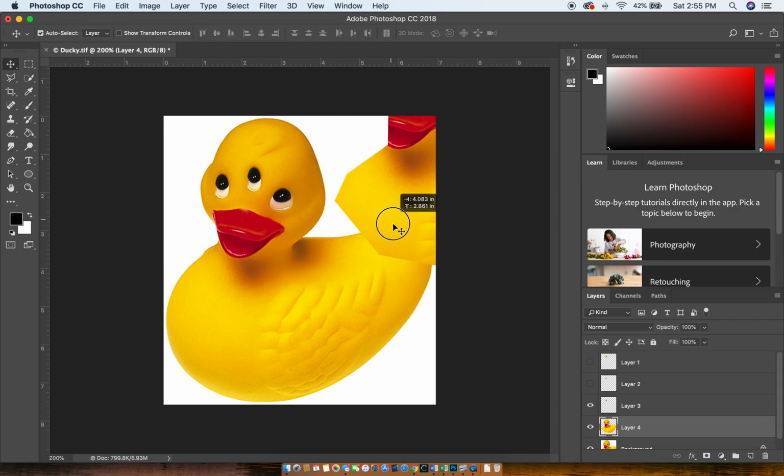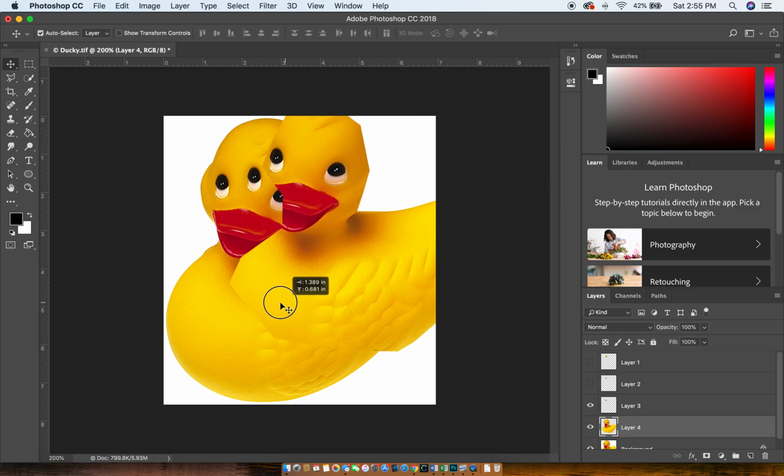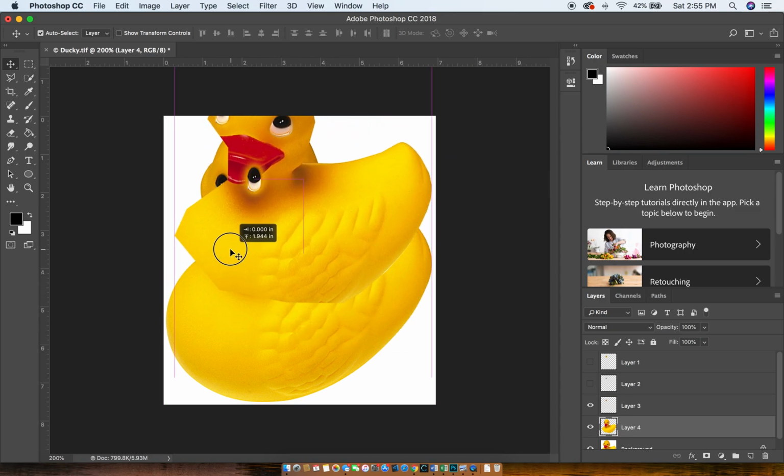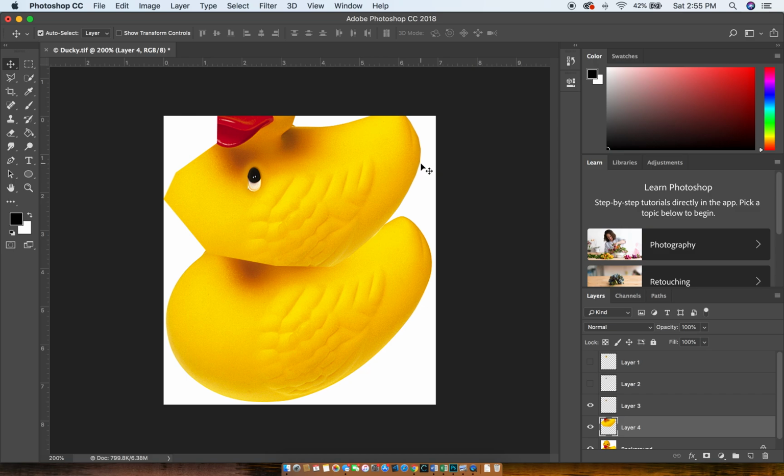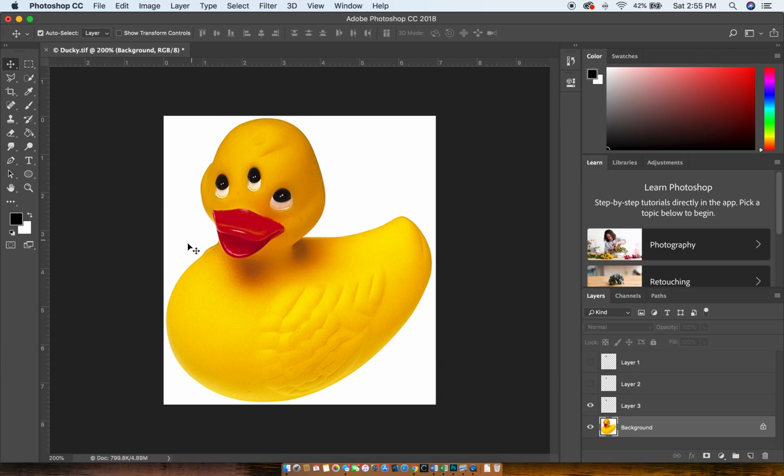And again, I have all these weird straight lines, so my ducky looks kind of robotronic. But you'll see everywhere else where I really took my time, it looks pretty good. Okay, there's some areas where it's a little bit pointy, but overall it's pretty good. Again, I don't want this duck, so I'm going to delete it. Again, I'll make sure that I'm on my background layer.